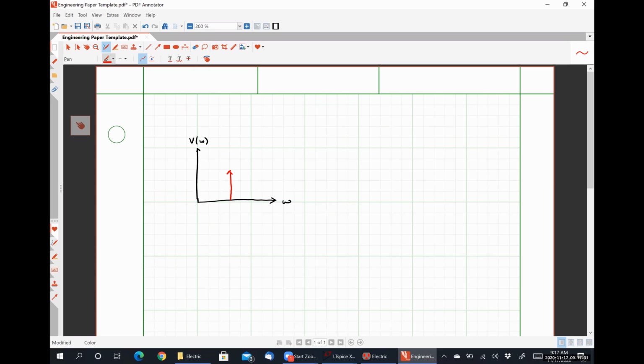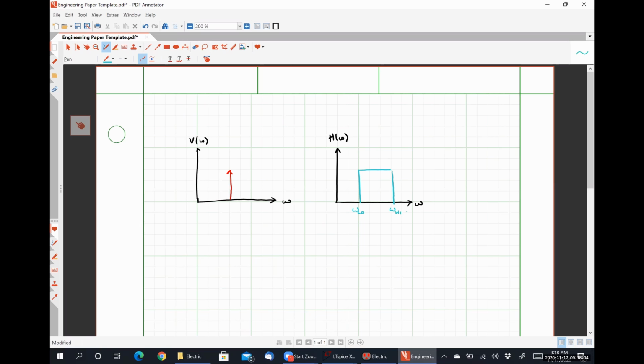Your filter circuit, so this is my transfer function, might look something like this. So if it's a band pass, omega low, omega high.